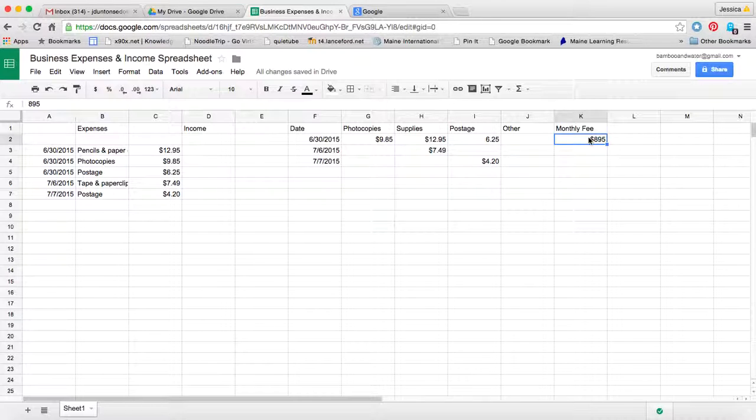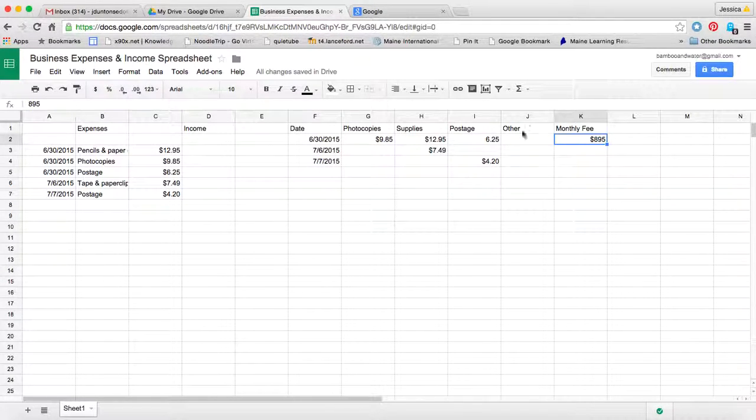But like I said, this is just amateur business advice. It's definitely not meant to be taken and followed religiously, but if it helps you, then that's great. And again, this is just sort of the basics of setting up a spreadsheet.